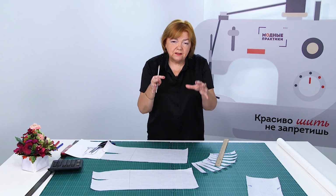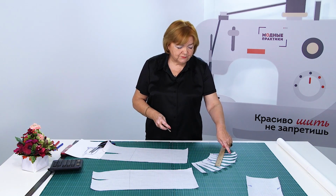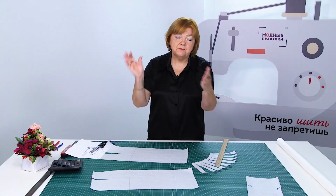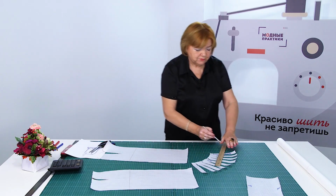Today we continue working on a skirt with a flounce. Last time I showed you how to make a slightly flared flounce, and today I'll show you how to make a circle and a two-circle flounce.